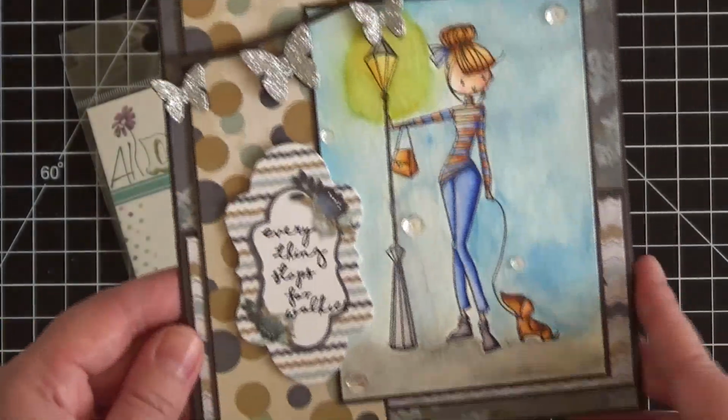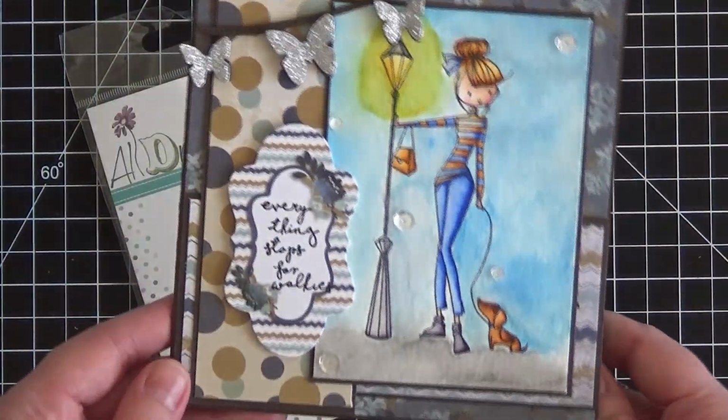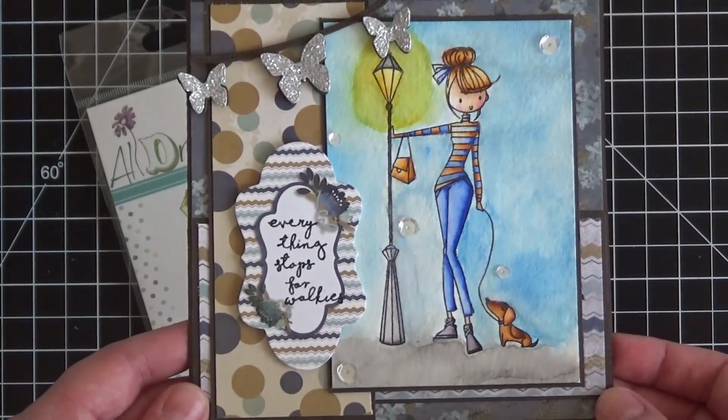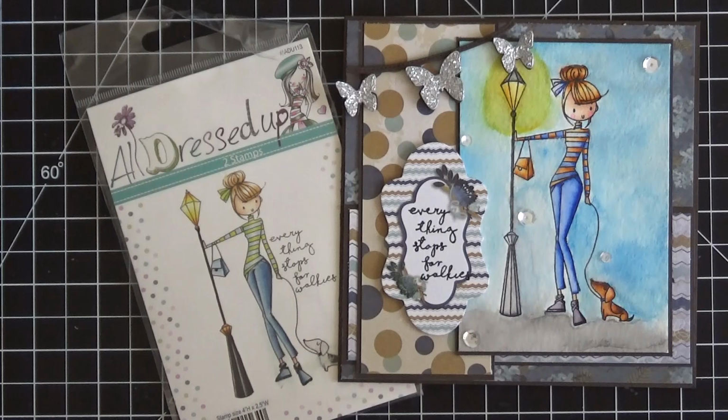As far as the card goes, I just used some brown cardstock for the card base. Now you could use a metallic gel pen to write your message on the inside, or you could simply put a piece of white cardstock on the inside, whatever you prefer. And then the rest of the card uses all supplies from Little Darlings.